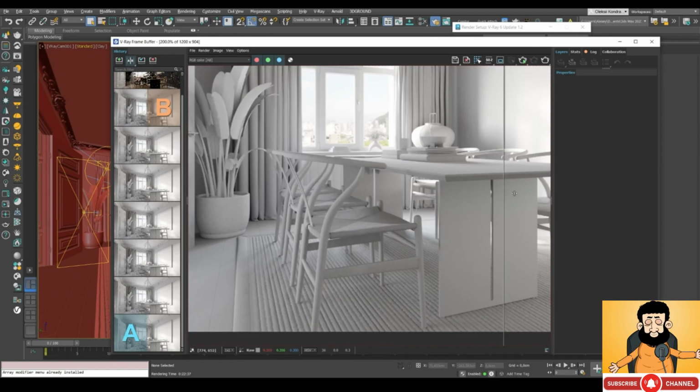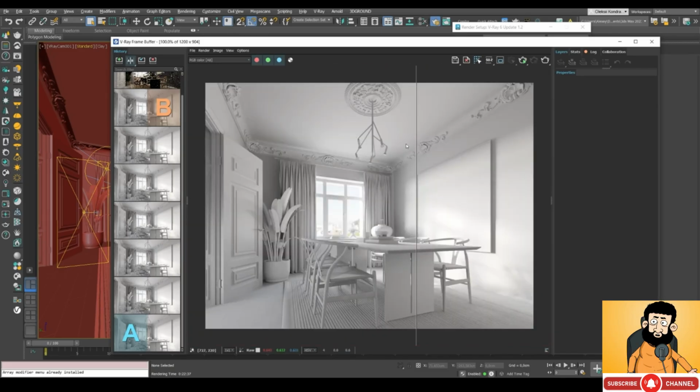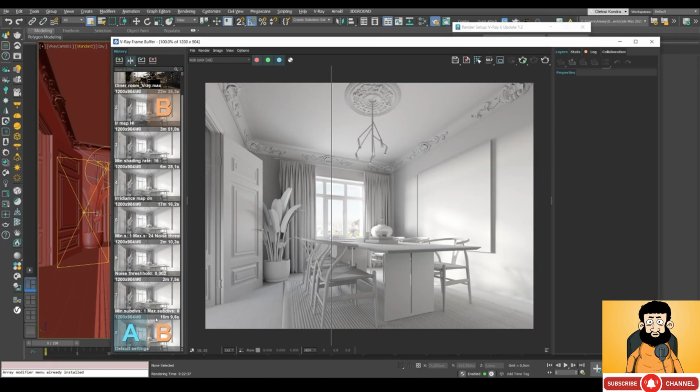Now look here. Look at these table legs. This is how they look in the default render. And this is what irradiance map has done. No noise. The difference in render time is about 5 minutes. It's around 30% of the overall time.